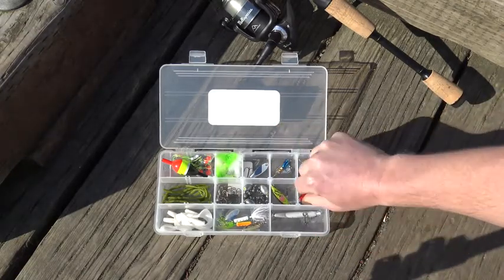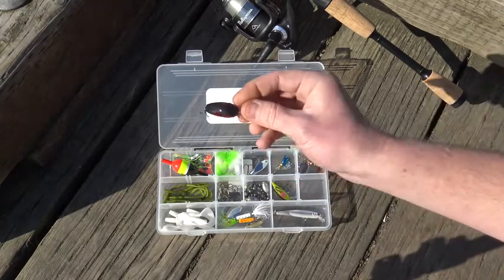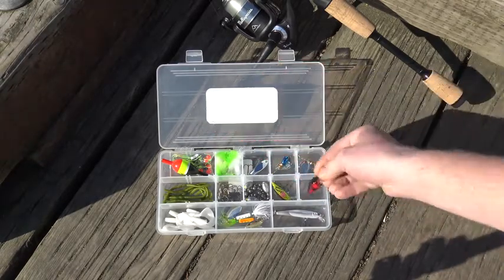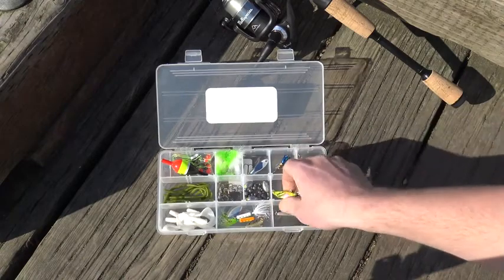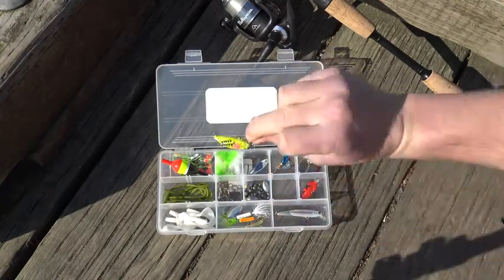Now we've got this micro crawdad crankbait, and this thing's going to be great for streams, about 2 to 5 feet of water digging down, as well as this grasshopper crankbait, and this is fantastic for kind of the banks of streams when insects are falling in.